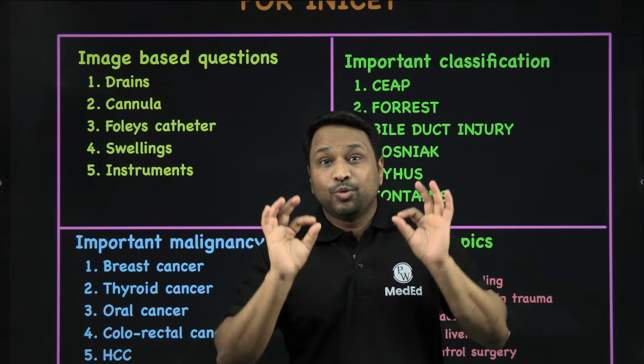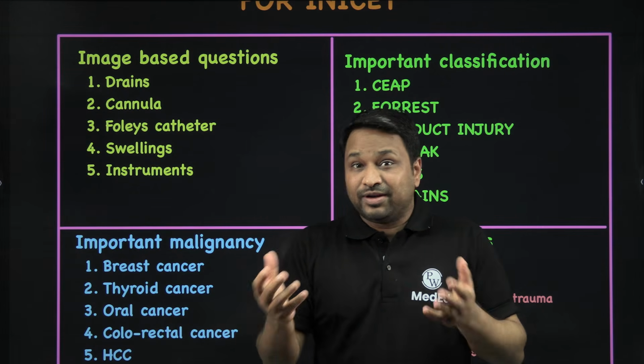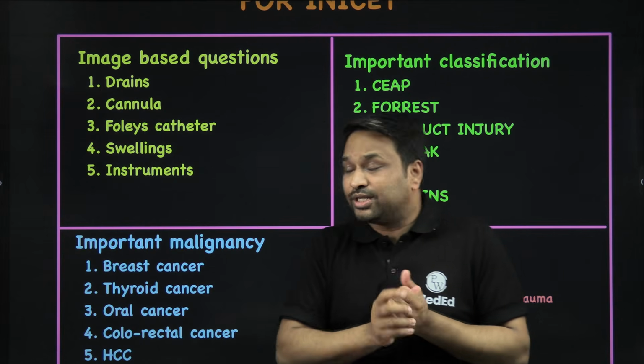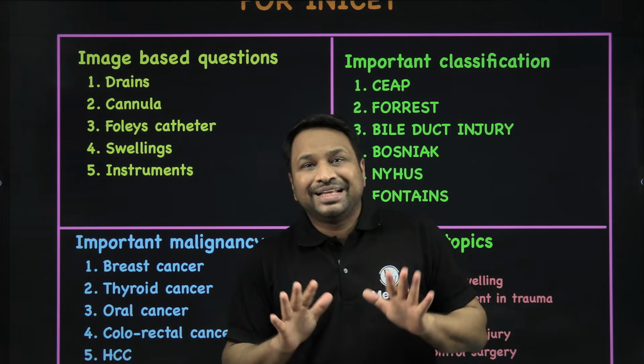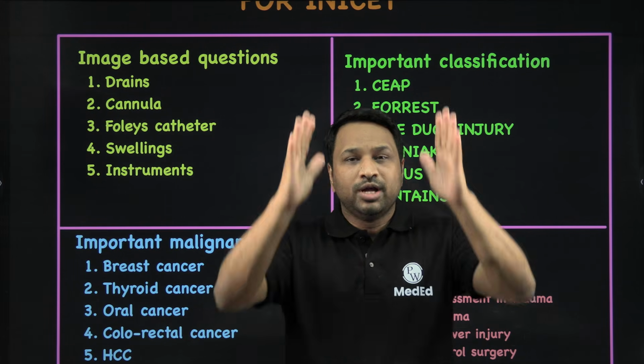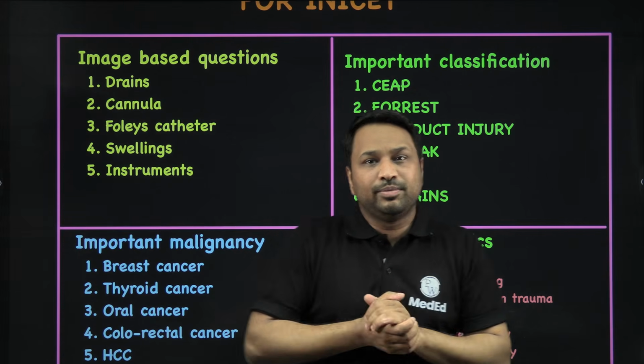All the swellings which are going to be on the surface. Their favorite is your angular dermoid, right? That is one of the simplest and the most frequently asked questions. Instruments, all basic surgical instruments. We have a list of it. Just go through them. It's just one view. You just need to go through and then everything will be sorted.